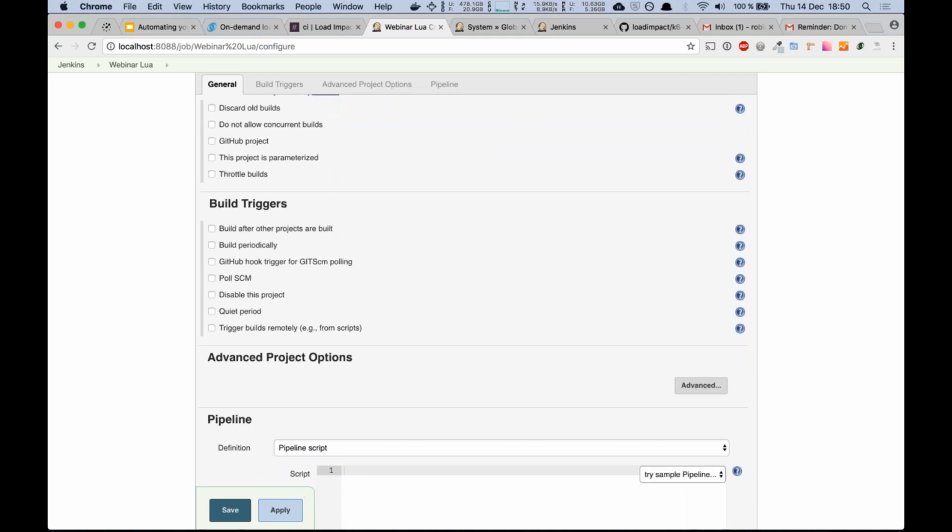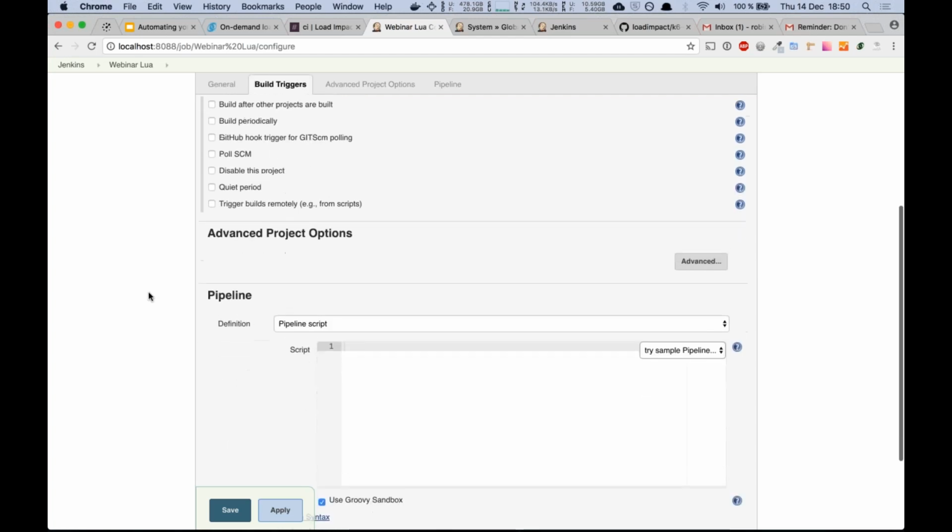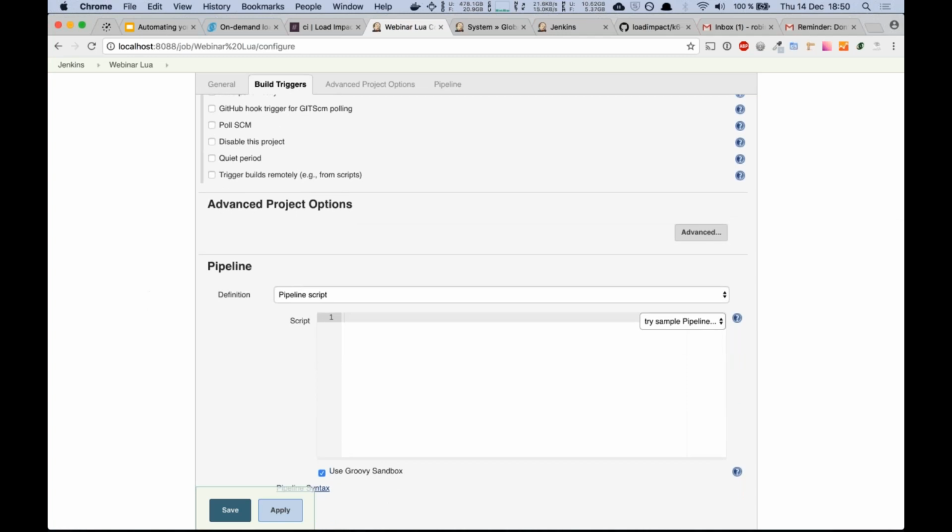So here you have build triggers. As I mentioned, two different types of tests. For shorter tests, you might want to hook this automation pipeline up to your version control system, so that if you commit or push a commit, that would trigger the automation pipeline to run. And similarly, if you have the more complex, longer end-to-end tests, you might set up a periodic trigger so that the test would be triggered every day or whatever is suitable for your release cycles, etc.